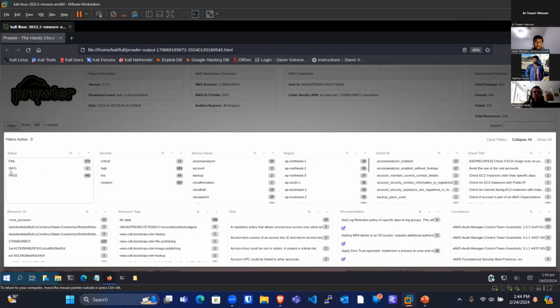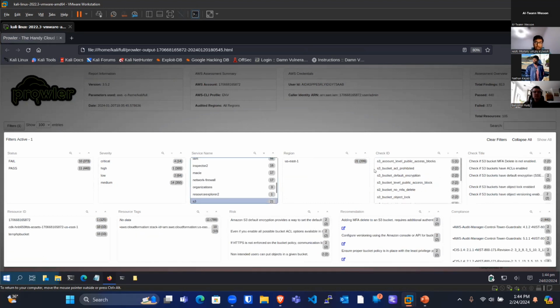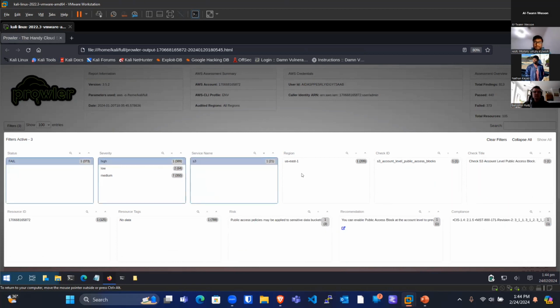So for our example here, let's go to the service, which is S3, what we have manually misconfigured. When I click on that, it filters down everything here again. And as you can see, I just have my S3 bucket in my US East region. That's great to know. And let's try to figure out what issues have failed, which are critical. Clicking on those two filters, it's going to filter down. And as we can see here, it says that S3 account level public access has not been enabled, which means that anybody can come to my cloud and download the data.